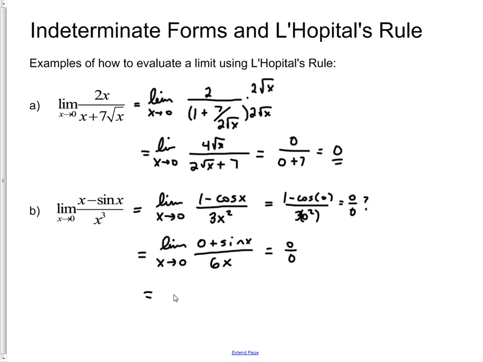What's going to happen if we take our derivative? Well, yep, we're going to get an interesting expression now. A limit as x approaches 0. What do we get here? Cosine of x divided by 6. Wow, hey, we're going to get a value now, right? Because L'Hopital's rule didn't work twice, doesn't mean we couldn't try it a third time until we get a value, and of course it does. Cosine of 0 is 1, divided by 6, there's our limit. L'Hopital is a beautiful thing.